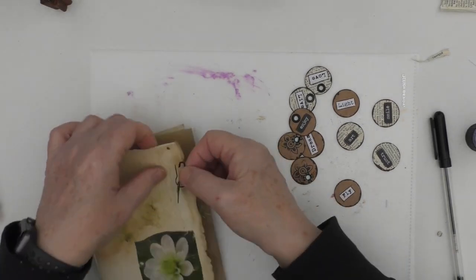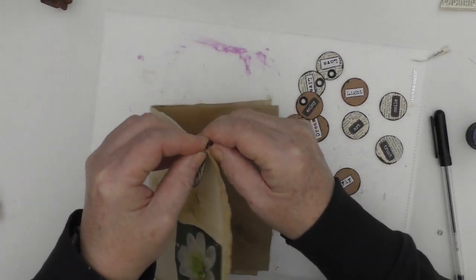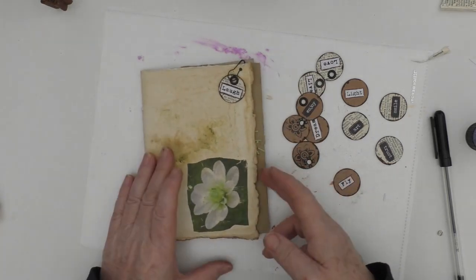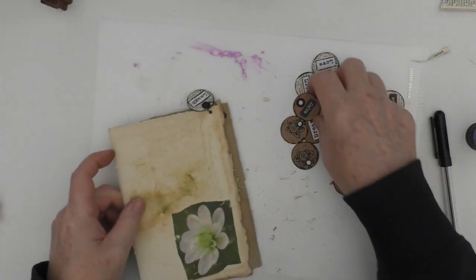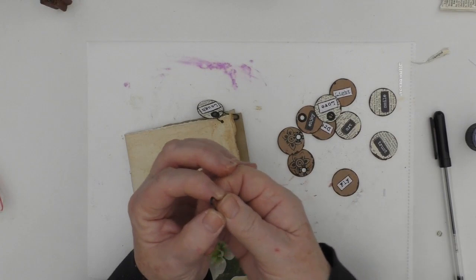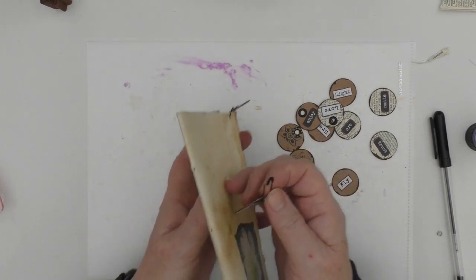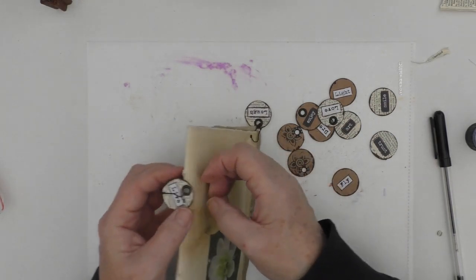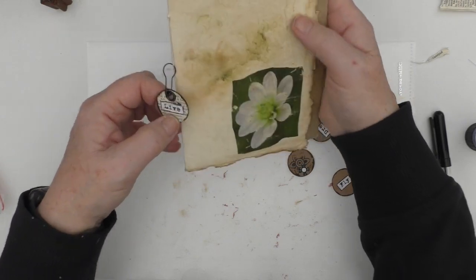And in a moment you'll see that one can also be attached to where I've sewn the signature in. And that could be done anywhere through the book. So, difficult to see where my sewn-in signature is there just because of the colour of the thread, but I'll show you in a moment because I'll just thread it through, using the exact same type of bolt pin. Find these bolt pins quite handy because you could also put a little charm onto this as well. And then, of course, you could use others to go anywhere within the book.